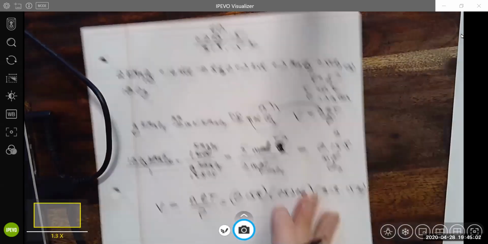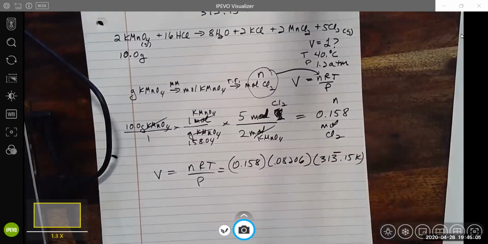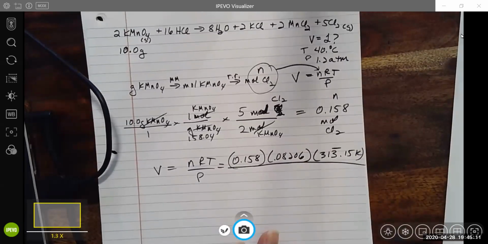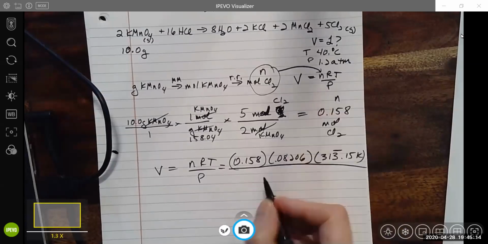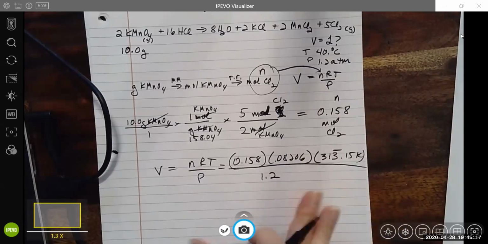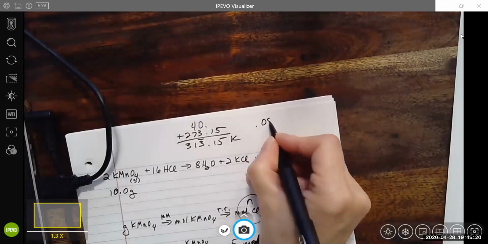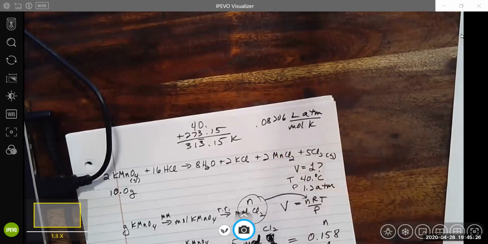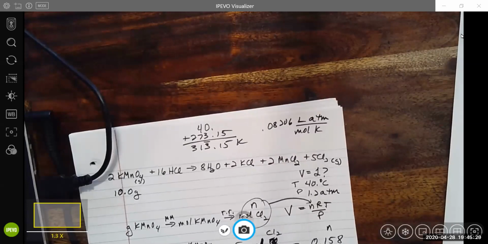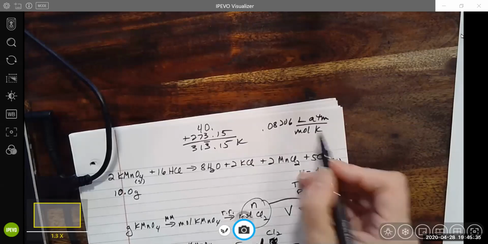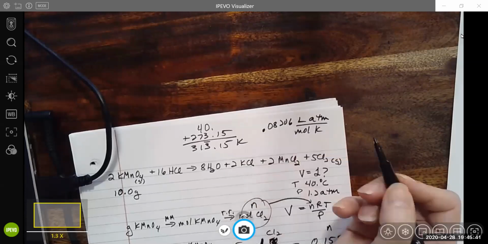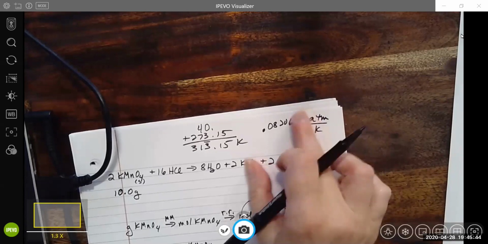I tend to usually just do a lot of stuff in my calculator and just put a line over it to remind me that that's the last sig fig. So it would work if you just did 3.1. Pressure is already in atmospheres. They gave it to us in atmospheres, so 1.2 is good. Remember, that's because the units on R, I'm going to write it up here, 0.08206 liters, atmospheres, moles, Kelvin. There's other values of R you can look up for different volume and pressure units, and you get a slightly different number here. But most of the time we just use this one and convert with that.